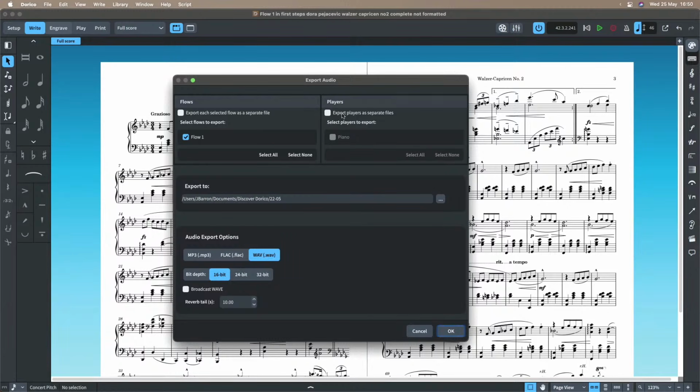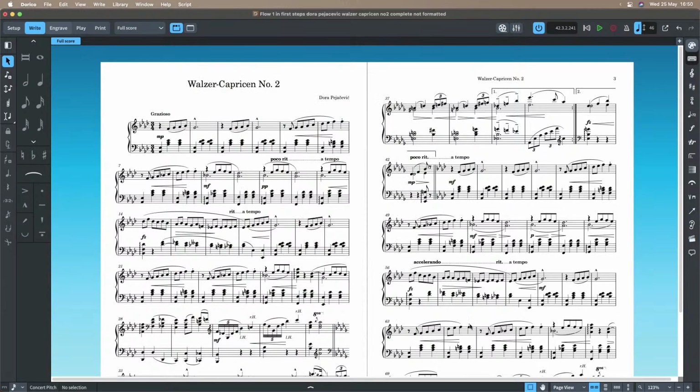files. So if you have a piece with lots and lots of players in it and you want them all to be exported effectively as stems, each player's part would be exported as a separate file, and you could put them all in a DAW if you wanted to mix them or add real audio to them or anything else in a DAW. So those are the options in there for export audio. Feel free to have a play with those. They won't export in real time, they'll be quicker than real time, so that should help.